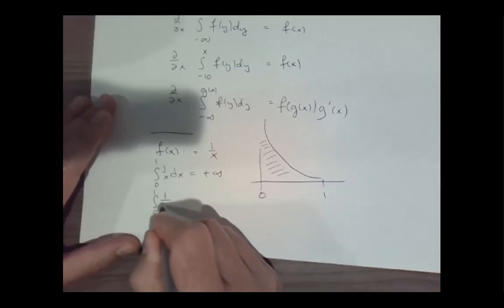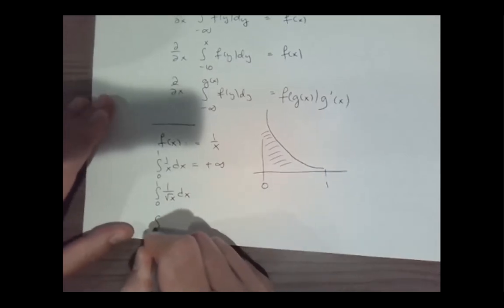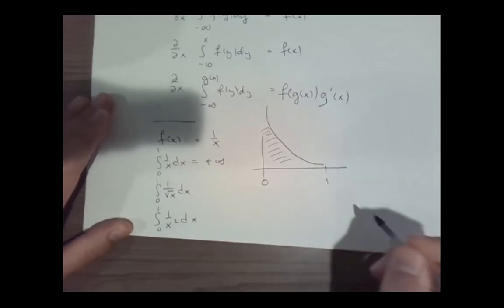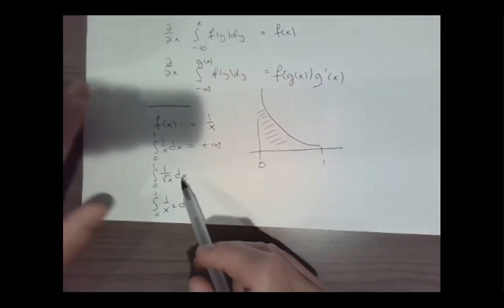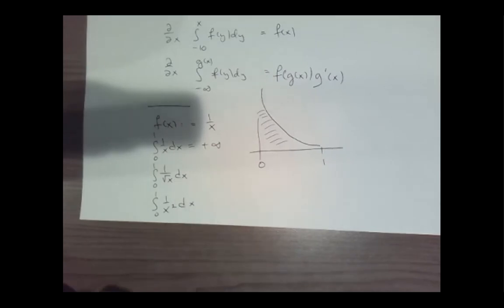And so the TA is asking you to integrate something when the power is less than and bigger than that. So let me do 2 of them. Let me do the square root of x, and let me do an integral from 0 to 1 of 1 over x squared. Right? This is the power of a half, and this is the power of 2. So what do we get here?